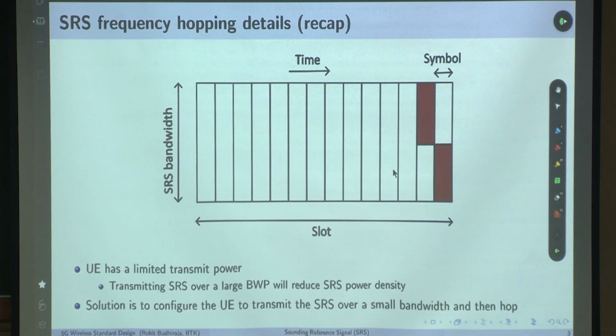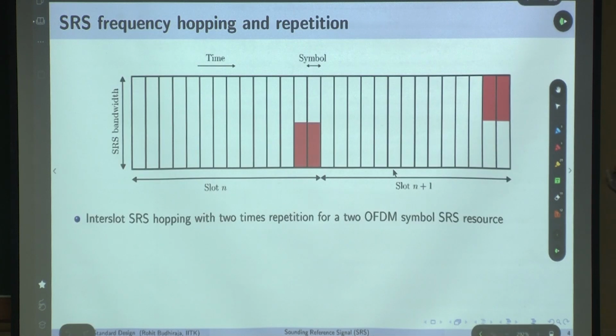But now this needs to be enabled. We understand that the hopping can be done. In the same table there are those different columns: BSRS 0, 1, 2, 3. All that is used to enable hopping. I'm digressing and teaching you this idea of hopping when applied to SRS. Similarly, there are other kinds of hopping enabled by the standard. The last example was intra-slot hopping, wherein the SRS was hopping within a slot.